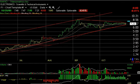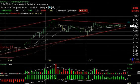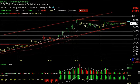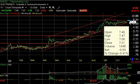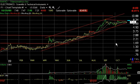On the long side, Nanometrics, which has been in a big coil pattern or wedge here. After hours announced terrific beat earnings, and it's going to gap up tomorrow. I think we may see a trading opportunity in it that takes us up to a minimum of testing the $8 and $9 range, perhaps as high as $9.50 or even higher. But in any case, keep a close tab on it. As you can see, the top of the channel actually measures into the mid-teens, but tomorrow may be a significant price volume gap surge that breaks this one out.